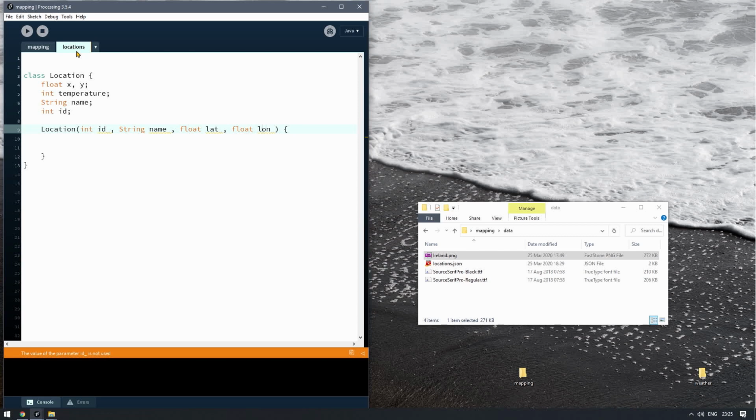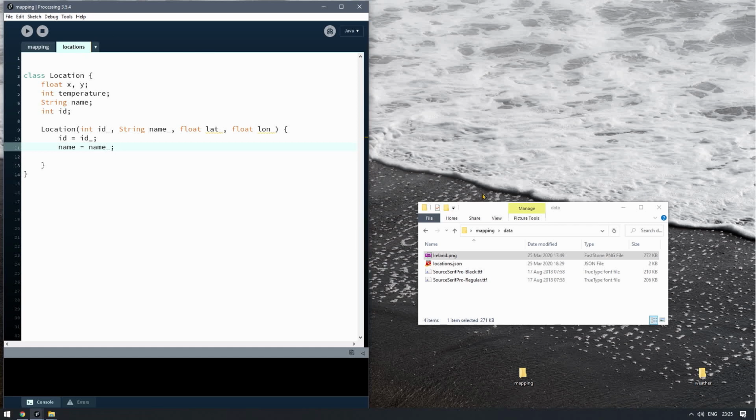This is my standard way of doing parameters, which is I just put an underscore on the end. So ID underscore is a different variable name than ID, but it looks very similar, so I know that they're conceptually related. And in fact, the first thing I can do here is simply store that parameter as a property in my class. Same with name. But latitude and longitude, they're not so easy because I don't have latitude and longitude on my map or any way of knowing what that is.